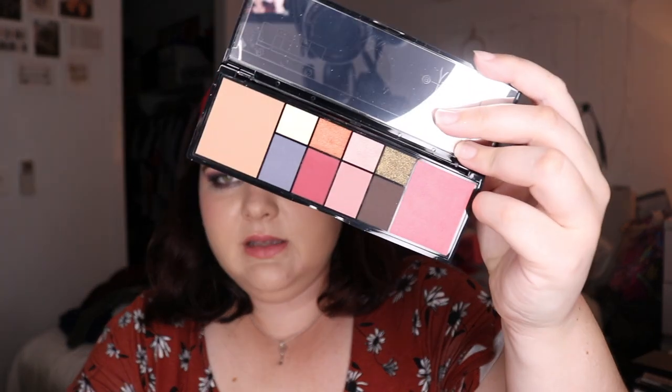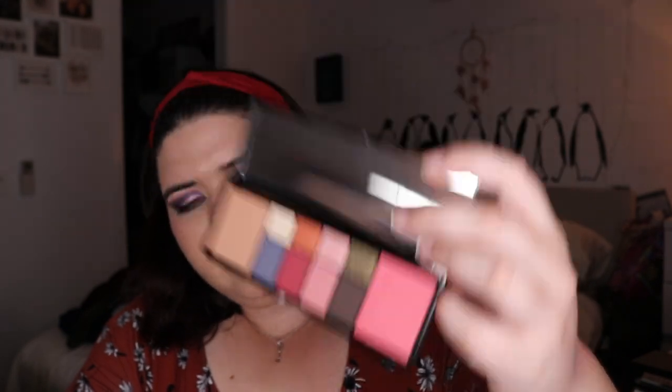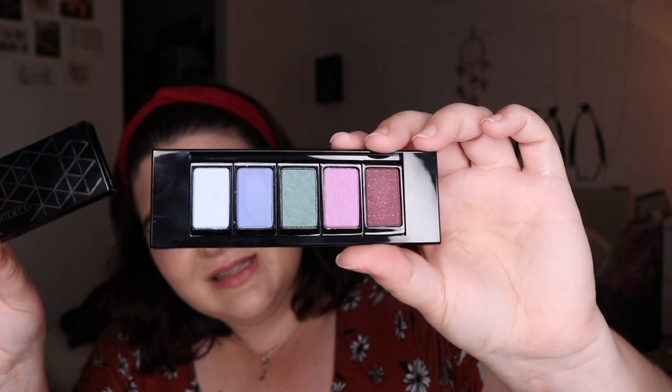I went to Kiko Cosmetics in Amsterdam and picked up — they have a fairly neutral range, there weren't that many colors to choose from — but I got this kind of weird-looking palette. This is the Smart Eyes and Face palette, supposed to be your ultimate travel packet. I'm curious to have a play with it and see what I think of the format. I never got around to touching this one. In Berlin I also found Art Deco, which was pretty cool — you can make your own palette and they have these cute little palette cases that just pop out. These are all shades I chose.